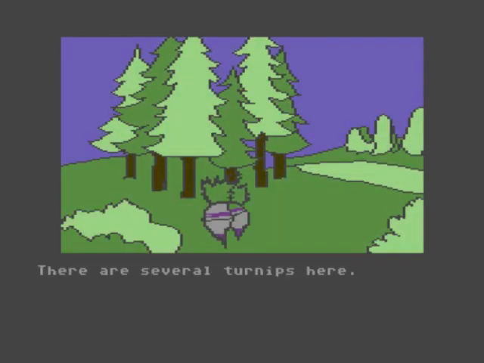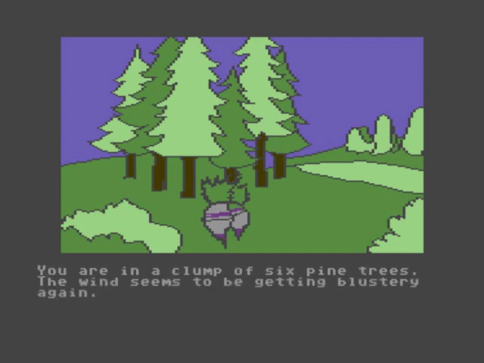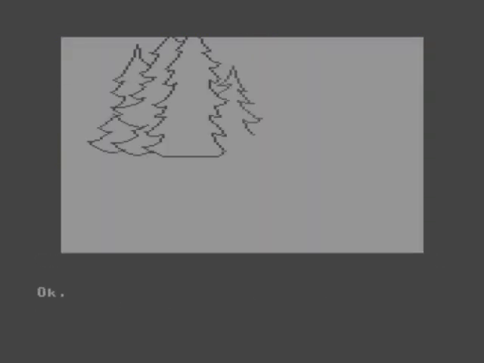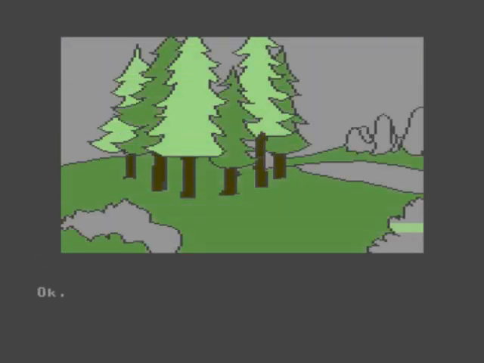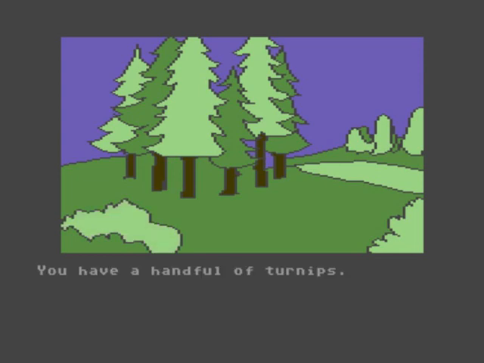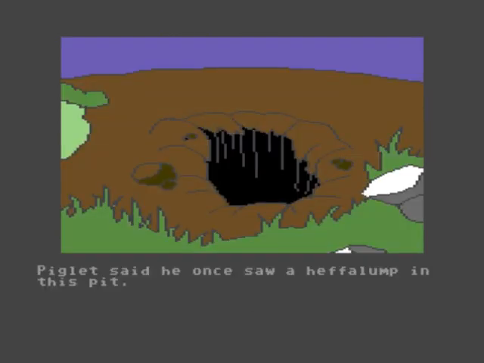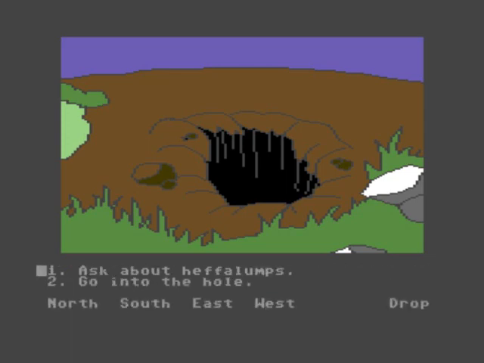There are several turnips here. You are in a clump of six pine trees. The wind. Right, okay. So where's all our stuff then? South. Piglet once saw a something in this pit, right? Ask about that.